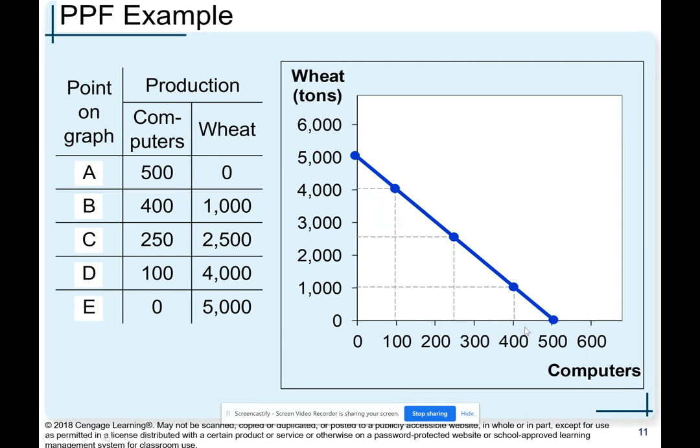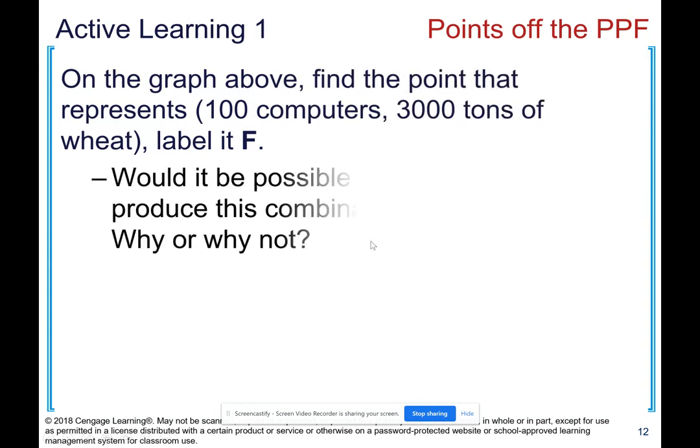You will see in that example that points on this blue line are attainable and efficient. That's why we call it a frontier. It is a boundary between what is possible and what is not possible. Anything to the right of this straight line is not attainable. Anything to the left or inside the production possibilities frontier is attainable. So on the boundary, it is attainable, it is efficient. On the right is unattainable, on the left is attainable but not efficient. So let us see what happens here.